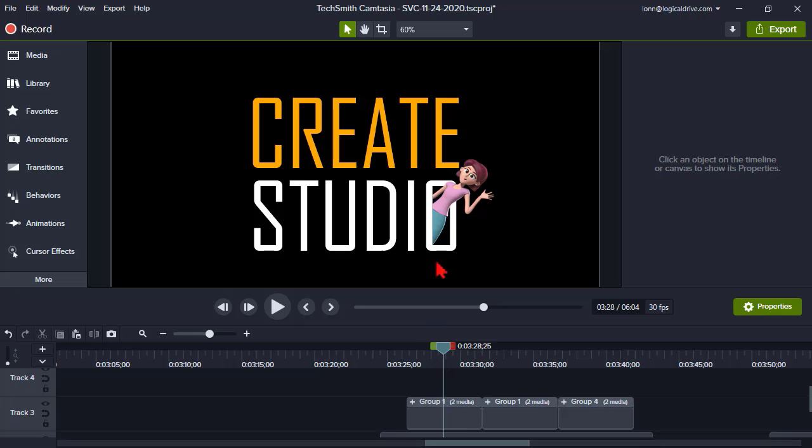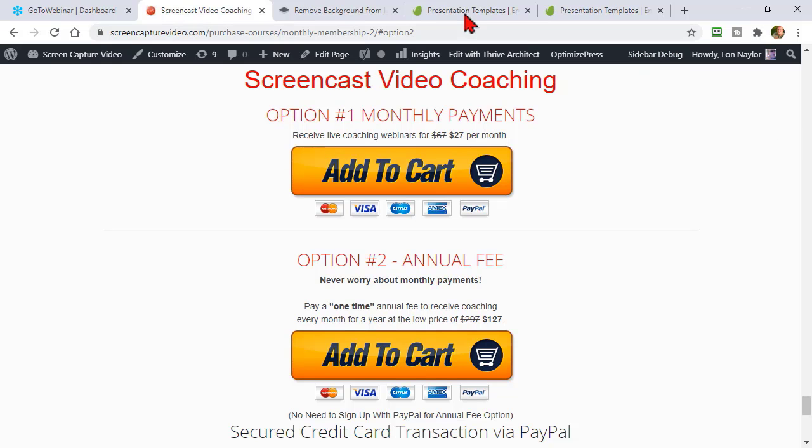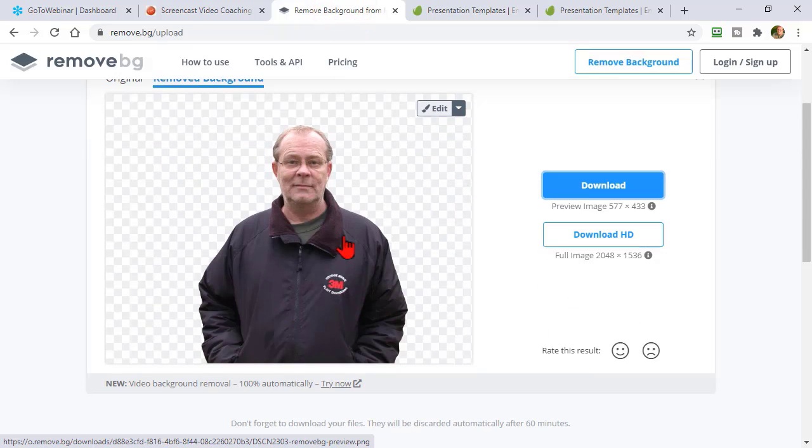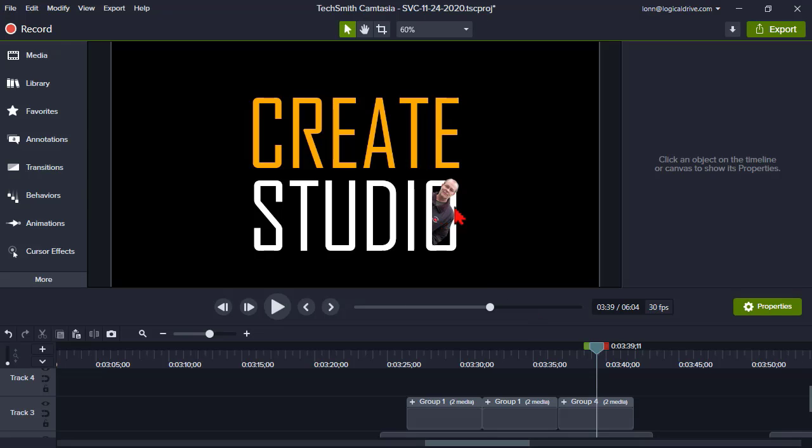Like I say, you don't have to use animated characters. An animated GIF file that you might have would work. Anything that you want to poke out of a particular text element is basically going to be fine. Here, I just went to remove.bg, removed the BG from a photo of me, and I'm just going to poke my head through a piece of text.